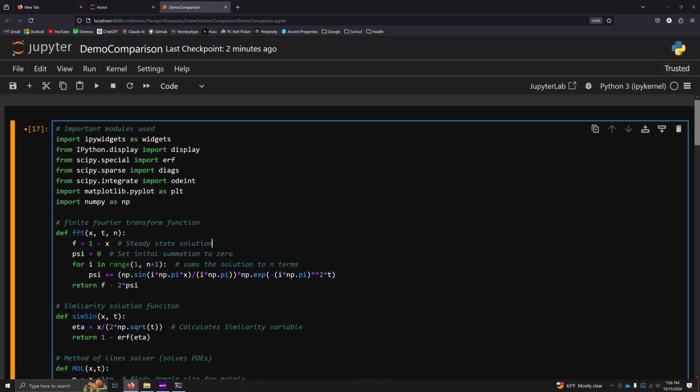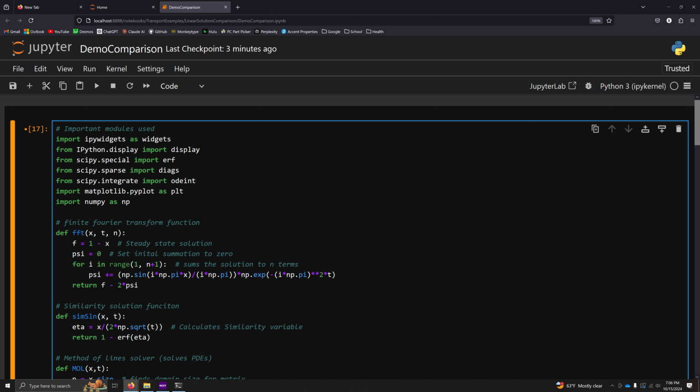As discussed previously, we went over three different ways to solve linear problems in transport phenomena. And so I wanted to code up an example to show you what this looks like. Here's a little demo of what it looks like, and I'll just briefly go through the code.